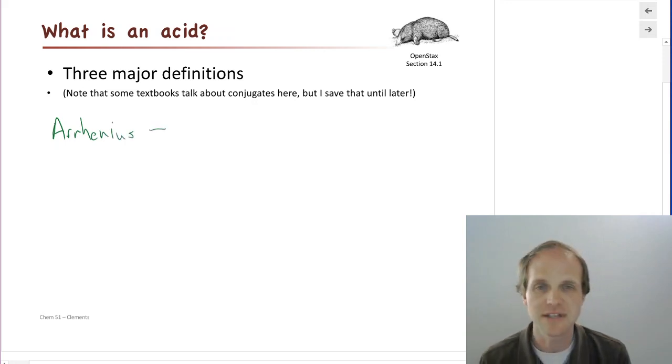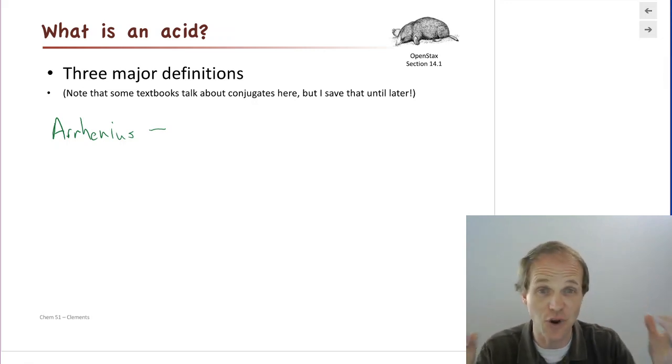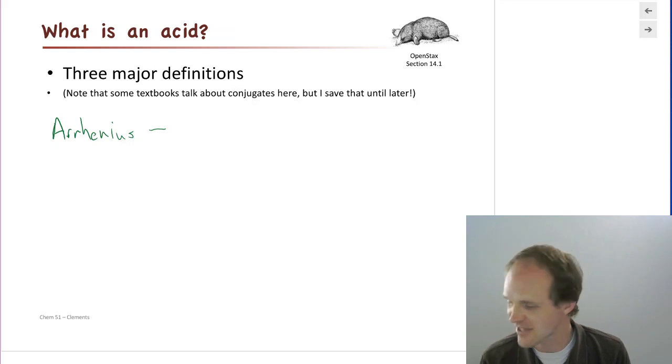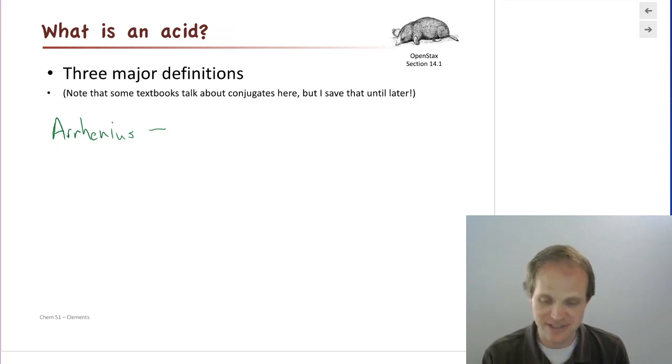And you're like, hey, we've seen Arrhenius before. Yeah, it was amazing. Back in the days when a lot of the stuff was first being discovered, one scientist could discover things in like 50 different fields because there was so much ripe for the discovering. It's a little harder nowadays. So people like Arrhenius have their names all over all sorts of things. But the Arrhenius definition is very simple.